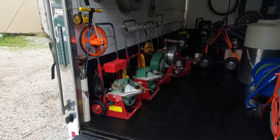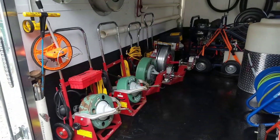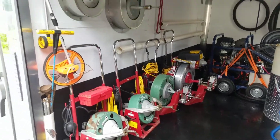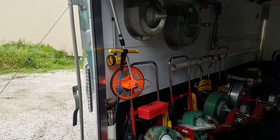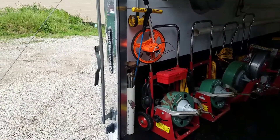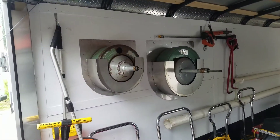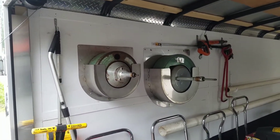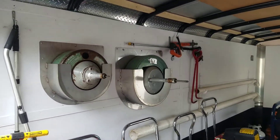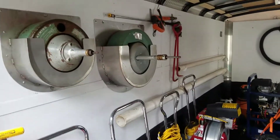Got all of our drum machines here — we've got two 100s, a 300, and a 2001, for opening up all those drains you can't start off with a Jetter. Got a couple of measuring wheels to see how far it is out to the sewer. Got some drum holders for the 100 and 300, in case we need to switch drums for a different size cable or go out a little further — just pop that drum off and pop another one on.